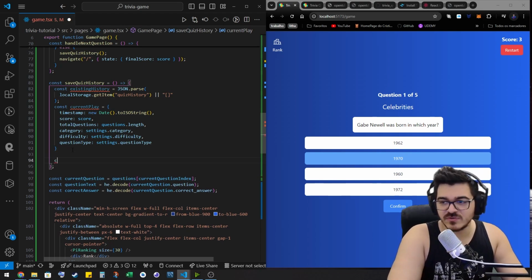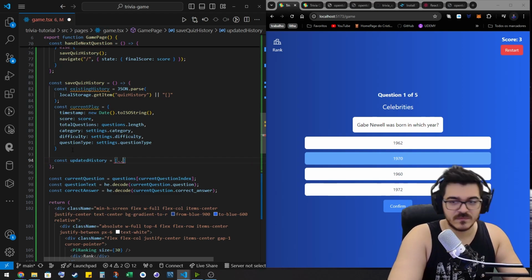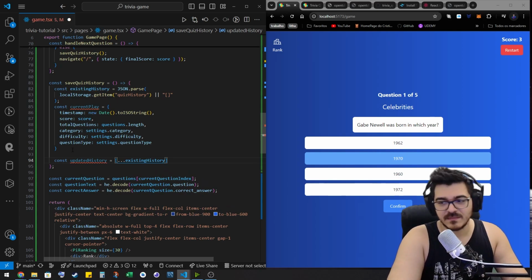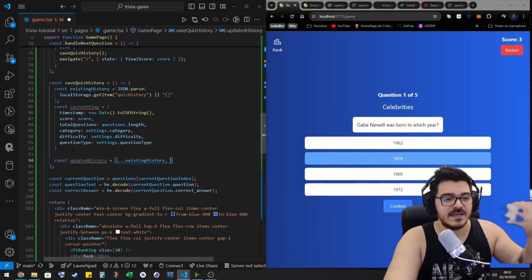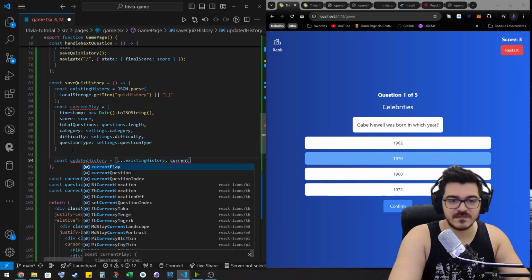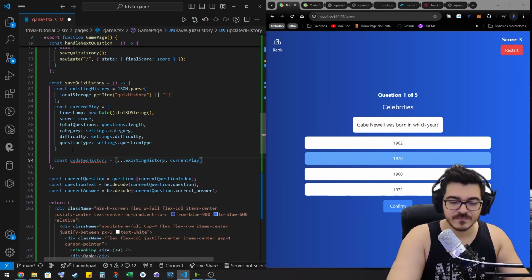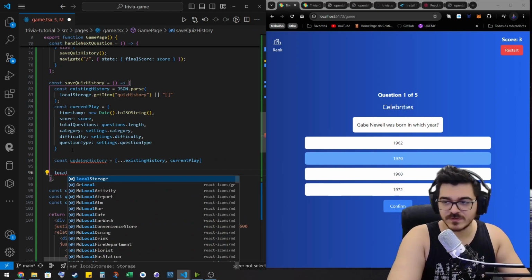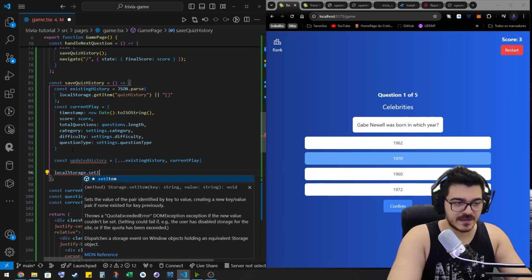Now I just need to create the updated history. That is, I'm going to spread the last data that is in this array and add this current play. And localStorage set item.